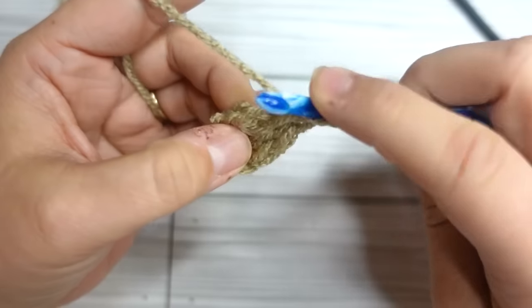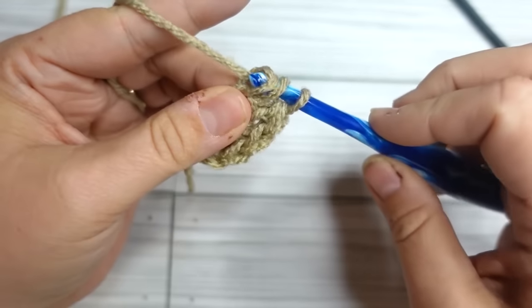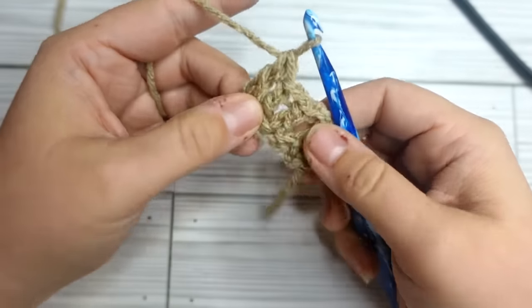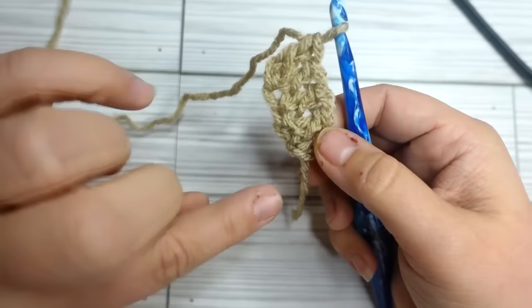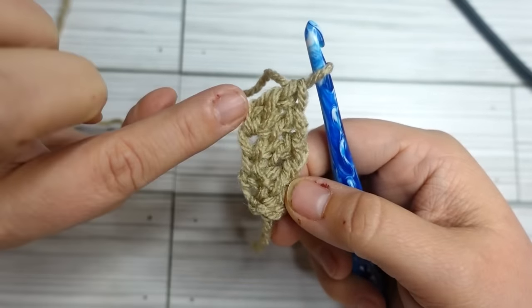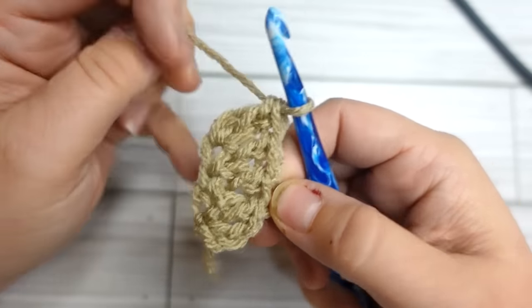Okay, I'll show you again. Don't forget the chain one, double crochet. Now this is going to be our foundation row. So it's technically building the chain row and the double crochet row all at the same time.